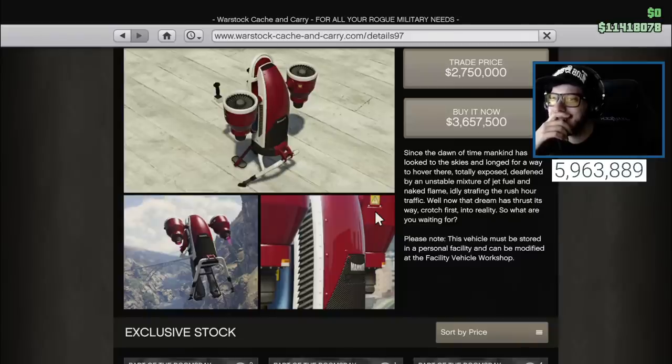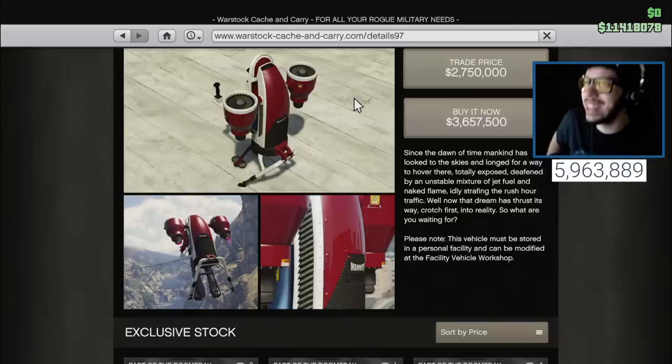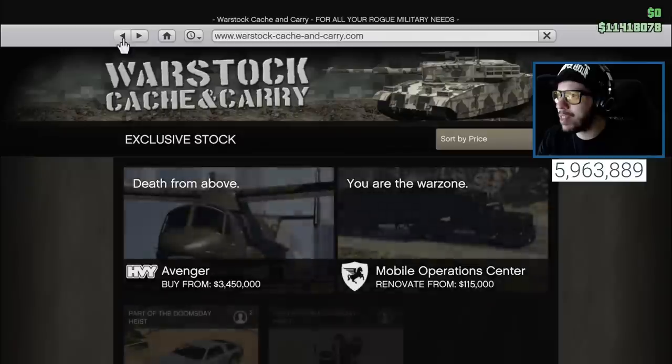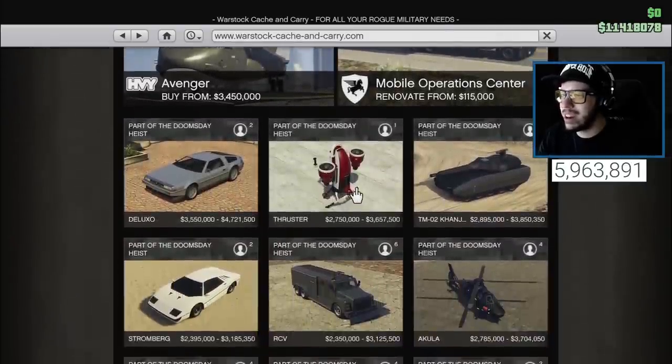Oh my goodness. I kind of low key just want to straight up buy the jetpack. I think we gotta do it. Should we do it? Okay, I'm going to read the description. So this is the Mammoth Thruster. What a name, by the way.